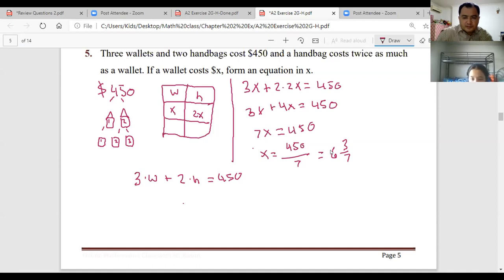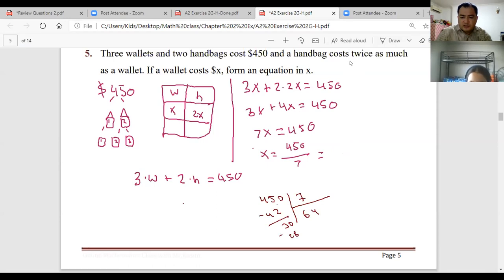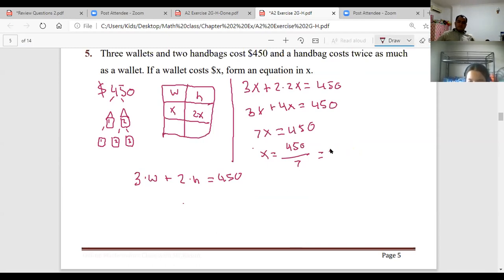No, not like this, Shahina. If you divide with long division, 7 into 45, how many? 6, right? 6 times 7 is 42. Subtract, it is 3, bring down the 0, 30. 4 times 7 is 28. So here we have 2. That is 64, right? It is 2 over 7. I think I forgot about the 0. So 64, 2 over 7.